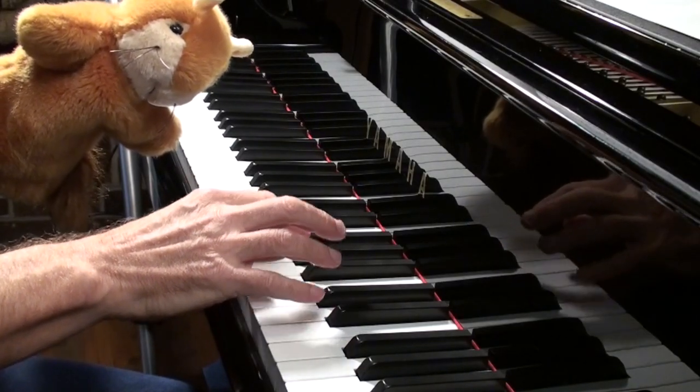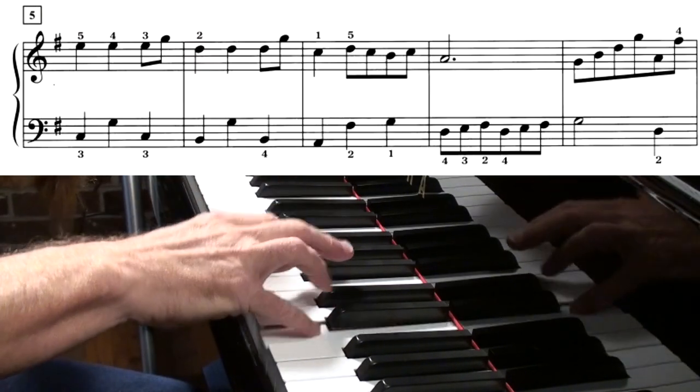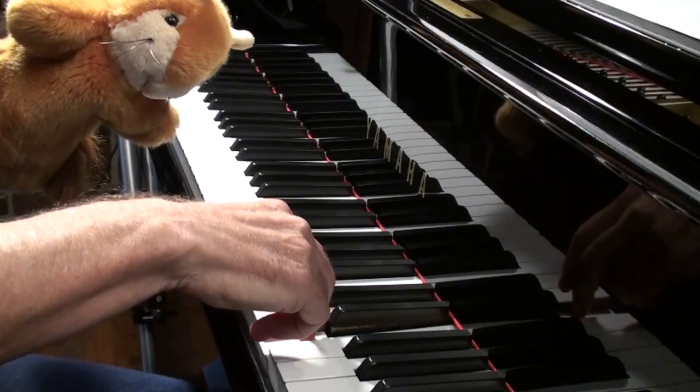Measure 5, move your hand this way, right?